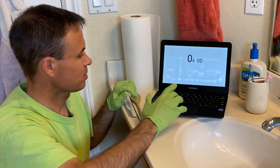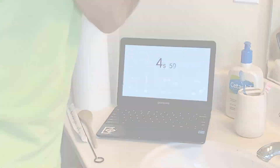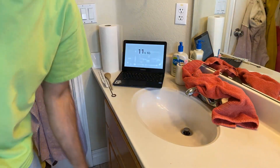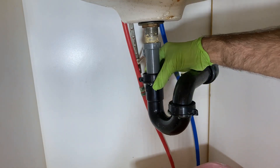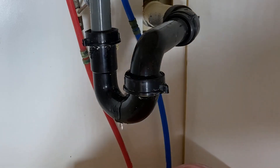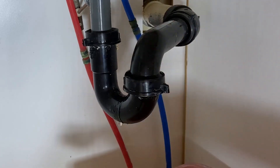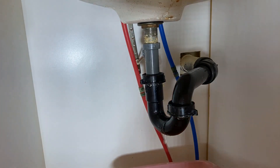Got our supplies from the kitchen, I'm going to start this timer. Let's get going. First, I like to take a towel or something and put it over the handles so I don't accidentally turn the sink on. Now, let's get under here. First thing we're going to do is undo the P-trap — that's this curved gooseneck right here. You might need some channel locks if you can't turn these by hand. I'll include a link, you can pick some up on Amazon if you need it. It's going to drip, so make sure you put a bucket below.